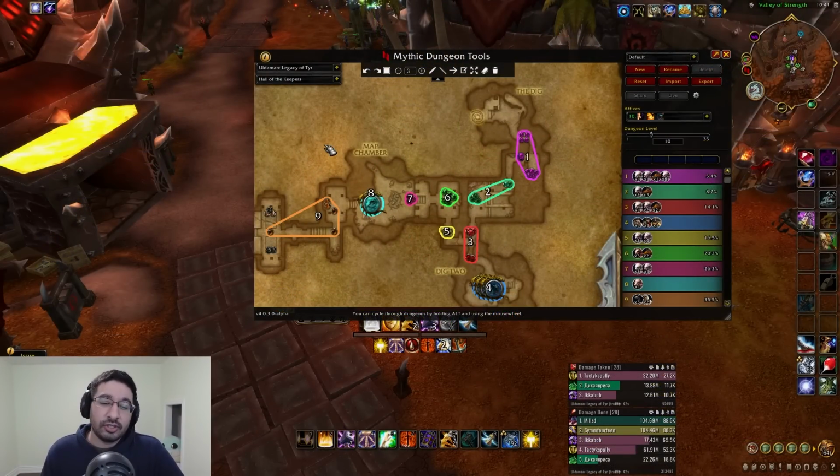That's it for the dungeon itself, so let's go into the route. A reminder here, the goal is to make this as pug friendly as possible. I've avoided things like skips, like large pulls. Feel free to adjust this as you see fit, depending on how confident your group is in this dungeon.